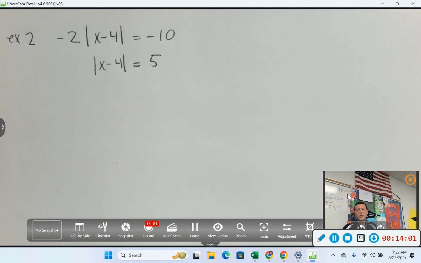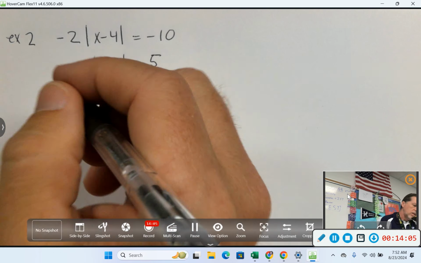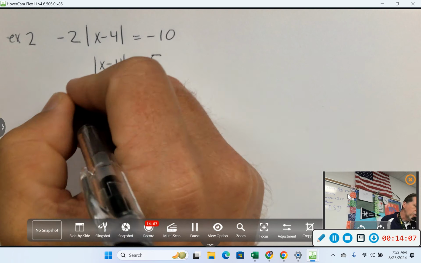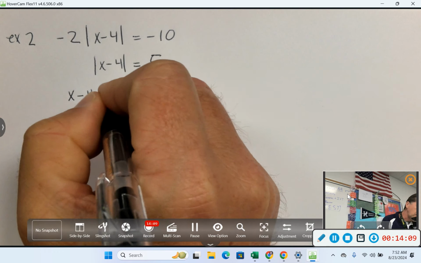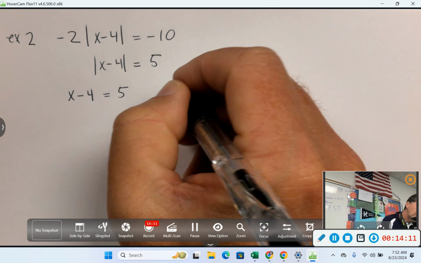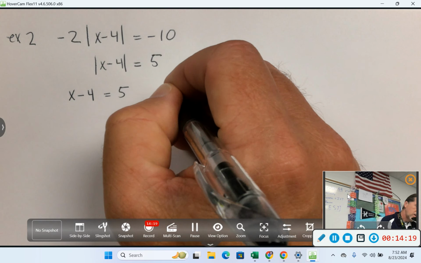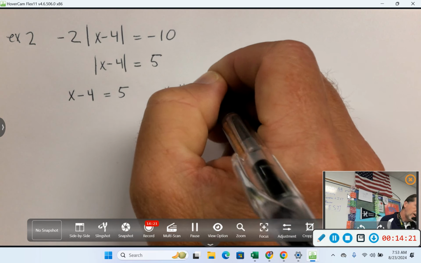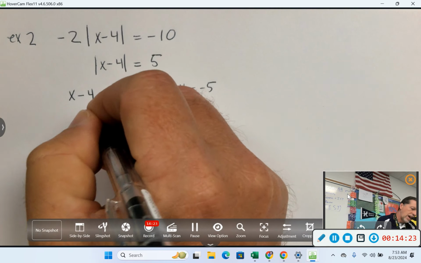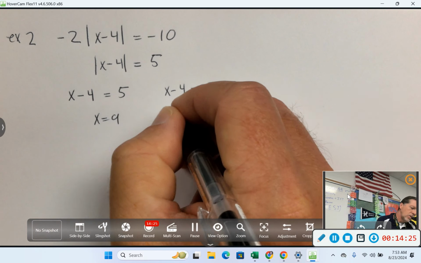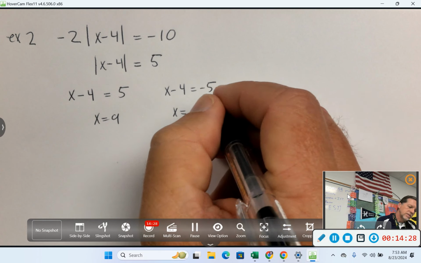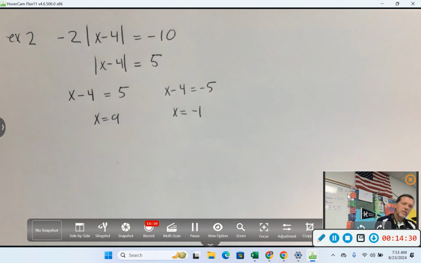And now we do the split up thing to get rid of the absolute value. So it's either, well, you guys are jumping ahead, which is okay, but things get more complicated later. So let's show this step, even though you're right, that gives you 9. What's the other step? X minus 4 is 5, or? -5. X minus 4 is -5. So yeah, x equals 9, or x equals, a little harder on that one, -1.